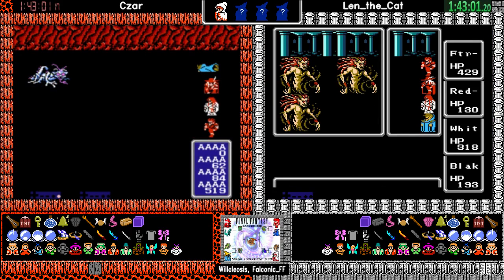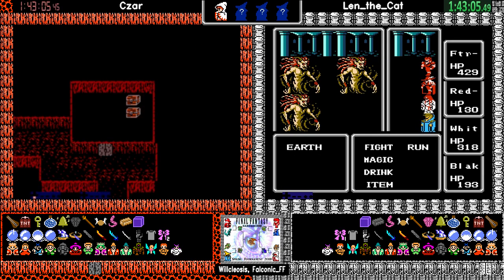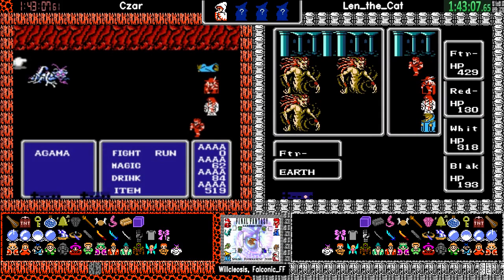I think you can also get Chimeras here as well. Ooh, no, not on this one. The floor for Chimeras is on the way, not in the Earth floor.